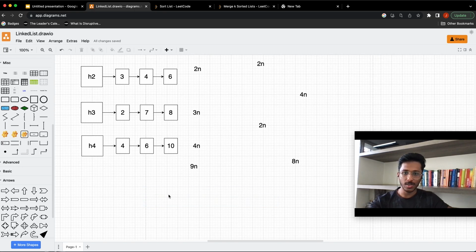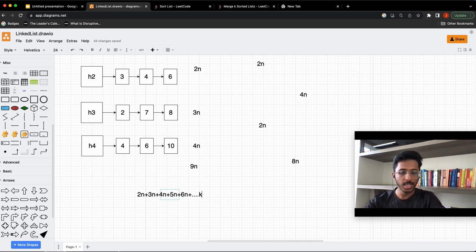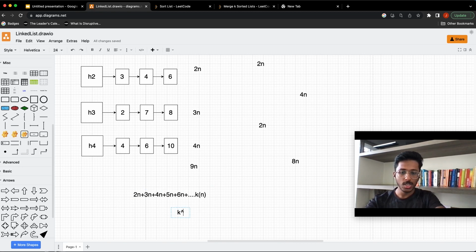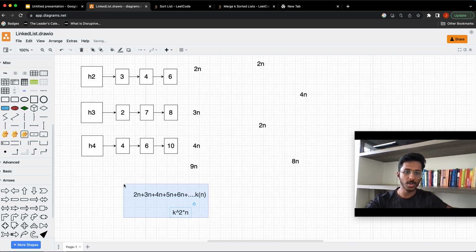It is just equal to 2n plus 3n plus 4n plus 5n plus 6n, and so on up till kn. So what is this simply? It is a summation till k into n, so it is of the order of k square into n.